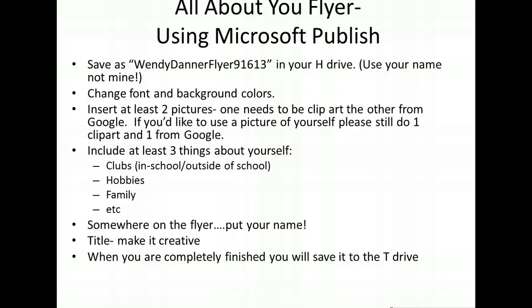Okay, so what you're going to do, you've already opened it up. From there, you need to go ahead from the very beginning and save this. You're going to save it to your H drive. Okay, notice I gave you a format, first name, last name, flyer. What's 9/16/13? Today's date. Okay, please use your name and not mine when you're saving this. Save early, save often. Sometimes we can recover it, sometimes not.